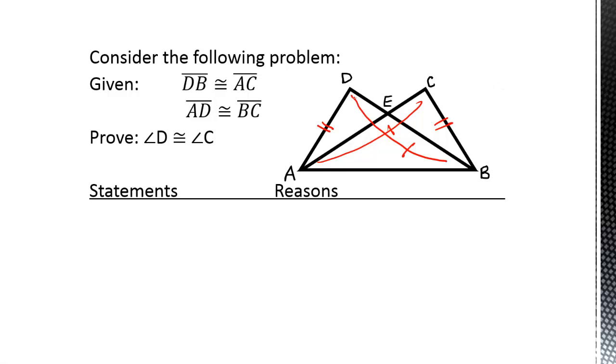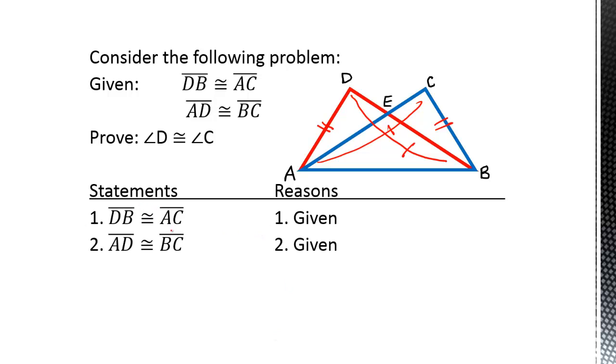And judging from this, we've got a long part here and this. So we've already got two sides for each of these bigger overlapping triangles. So let's run with that. So for statement 1, we have our given, okay, and our other given is statement 2. So for this one, I'm keeping them separate. All right, so now I can also say that AB is congruent to AB because of the reflexive property.